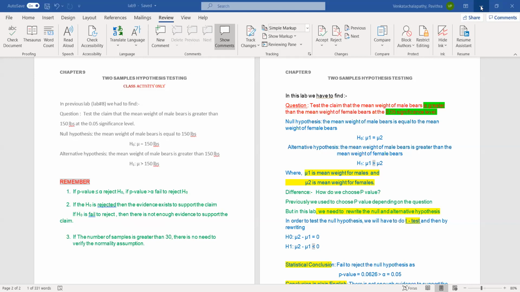So the question says that we are supposed to compare the weight of female bass and male bass, right? Female and male belong to the sex variable. Go here and check the column info. This should be character. Remember this, this is the change you have to do. Choose character, apply. Okay, so sex is done.